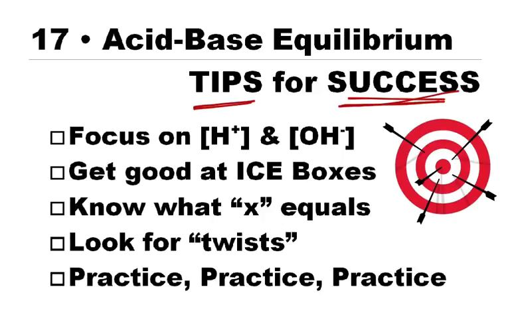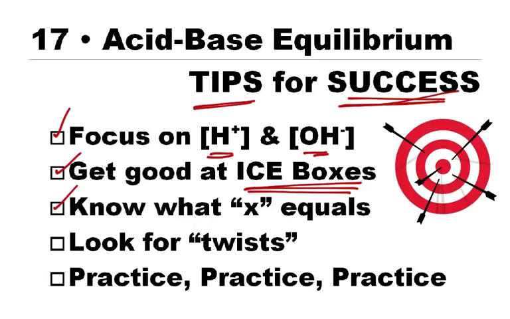First thing is, when you see a problem, look for the H plus and the OH minus concentrations. That's what we need to do. Maybe change the acid concentration into H plus. Look and see if it's diprotic, just different things like that. But focus on the H plus, OH minus concentrations. Another thing is you've got to get really good at these ICE box problems. You need to be able to just do those naturally and quickly without a lot of thinking.